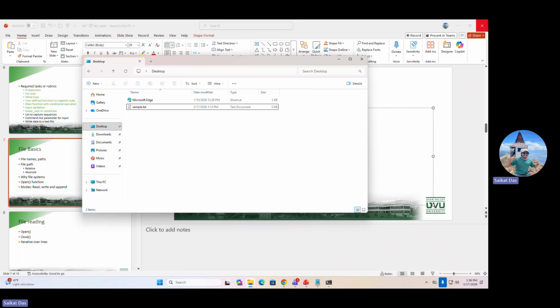I'm just writing f object is the open, not the test file, it is sample. Let me write something in the sample.txt.